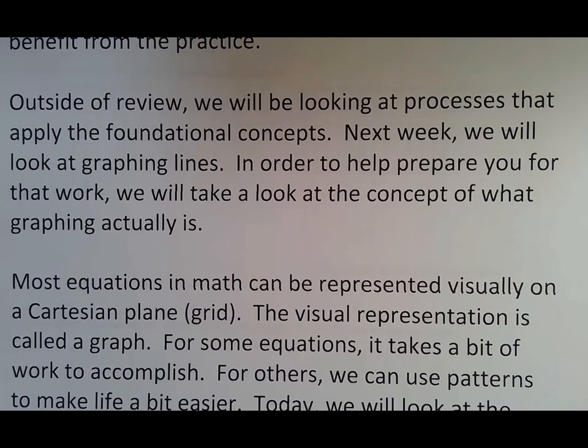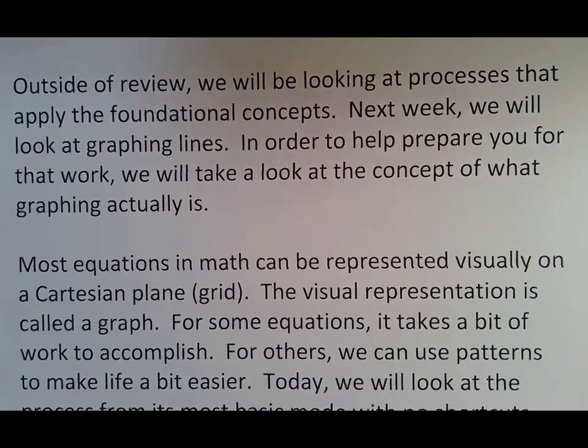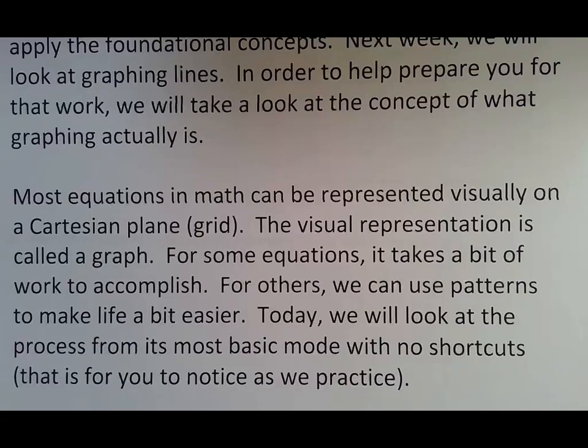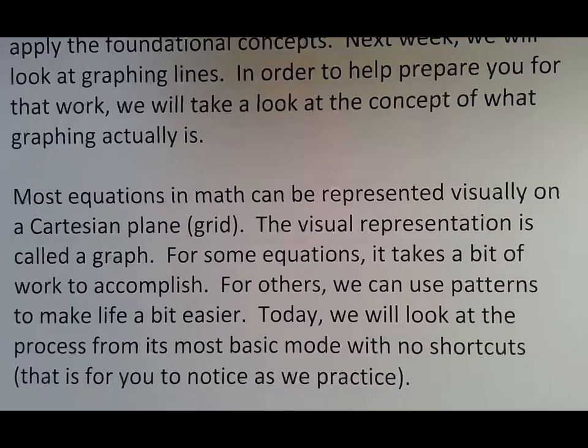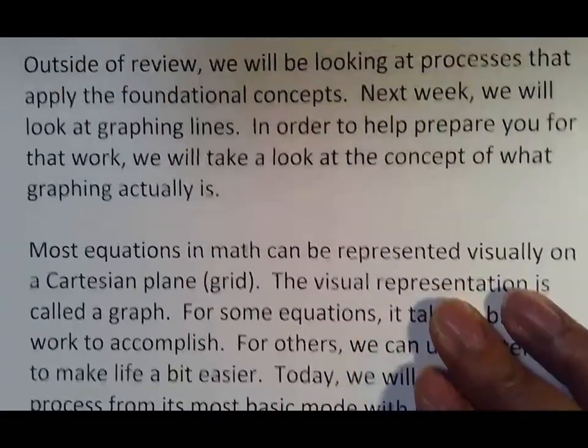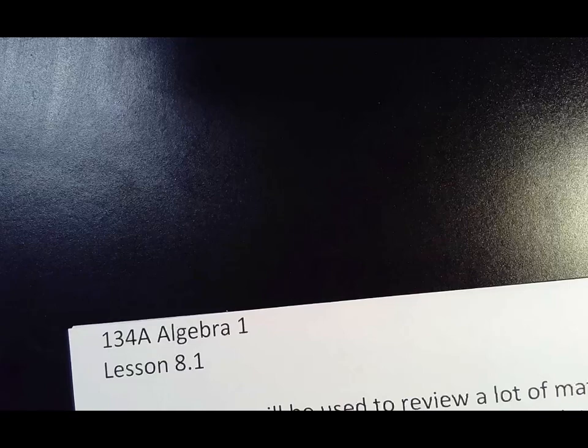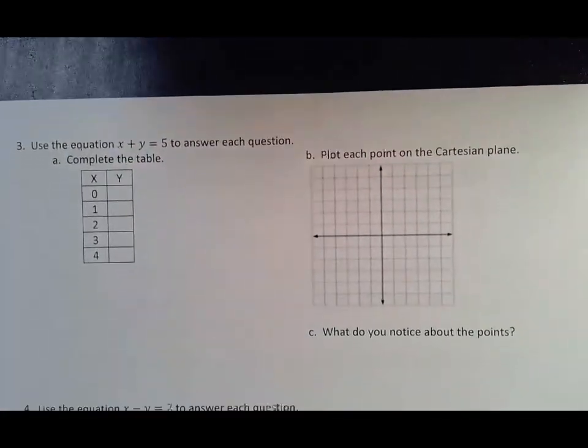what graphing actually is. Most equations in math can be represented visually on that Cartesian plane, which we just call a grid or a graph. The visual representation is called a graph. For some equations, it does take a bit of work to accomplish. For others, we can just use patterns to make life a little bit easier. Today, what we're going to do is look at the process from the most basic mode with no shortcuts. That is for you to notice as we practice. So you can look at it and kind of see what we're doing at some point. But for right now, we're just going to go right to it.